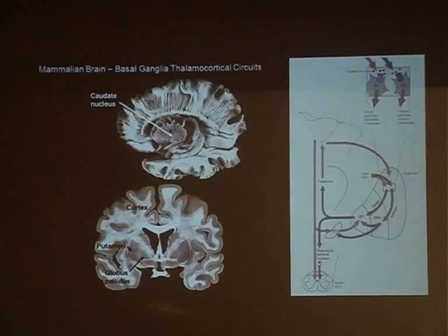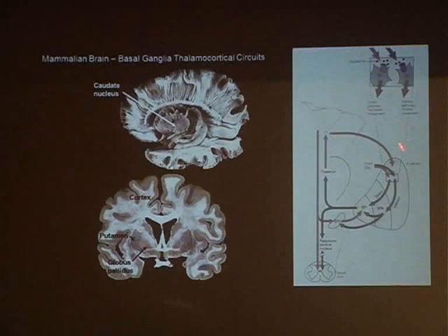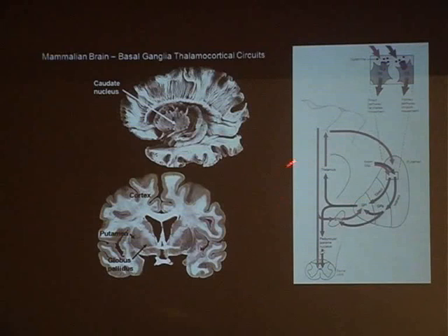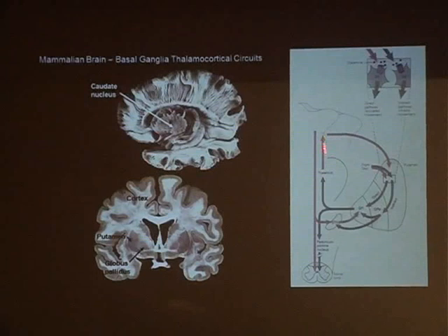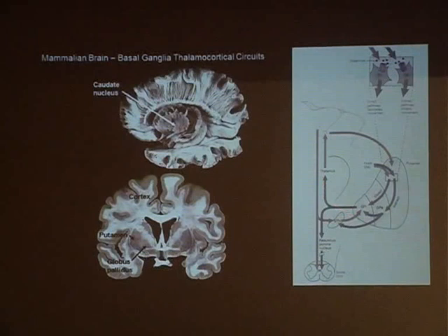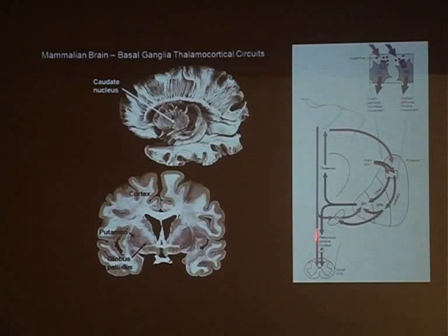Now, there are connections or loops formed between the cortex projecting onto the striatum, the striatum then projecting onto the globus pallidus projecting onto another region of the brain, which is called the thalamus, and the thalamus projects back onto the cortex. So these loops have been formed through the brain, and they're particularly important for motor function, which is well known. The cortex then finally sends projections down to the spinal cord and to motor neurons in order to help us perform all the motor functions that we do.